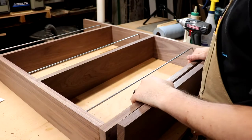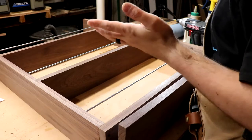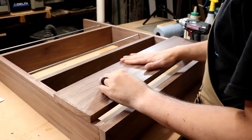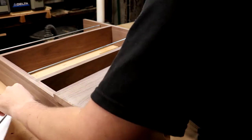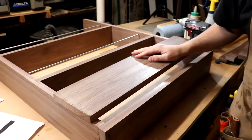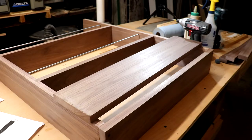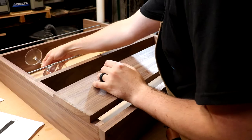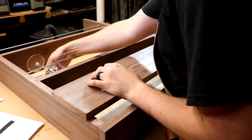I've left it for a couple hours. It's now nighttime. I am going to do the slots at the top here. I haven't figured out the spacing yet because, well, we have these wine glasses that we have to put in here. Oh, and turns out, okay.